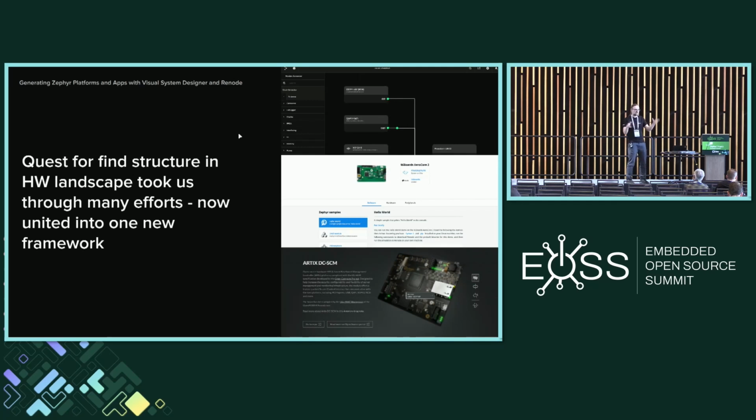But based on top of this, when we saw, okay, we have so much data, we have so many boards that we can run, we thought that, okay, we could perhaps take this data and present it in a different way. So we built a tool called Renodepedia, which is an encyclopedia of hardware. And that Renodepedia is showing you those demos that we run in the CI in a more visual way, with traces, with everything. It was a fun experience and very useful. We still use it ourselves as a reference, and our clients do too. So Renodepedia was a great step forward.